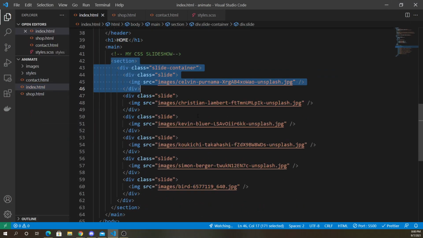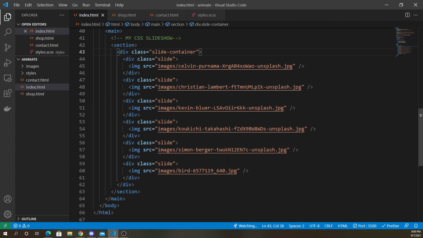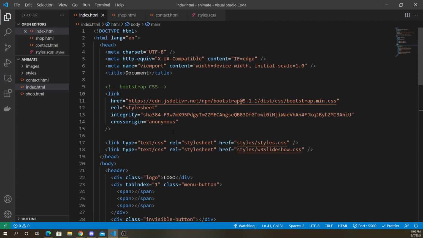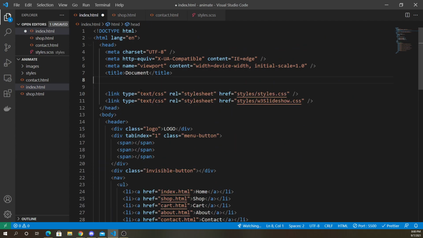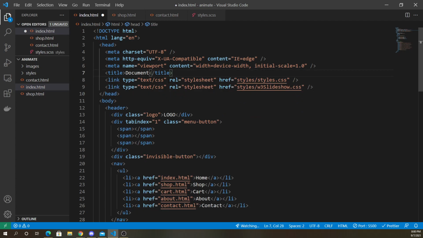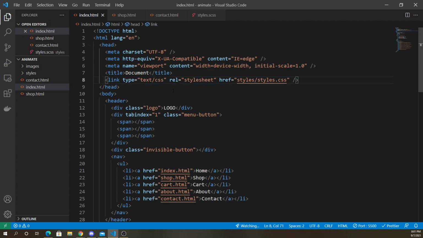We've still got our section with the slide container and our images. I'm just not sure why it disappeared. Let's get rid of this Bootstrap link as well since it's not used here anymore. Get rid of the W3 slideshow CSS because I'm not using that.